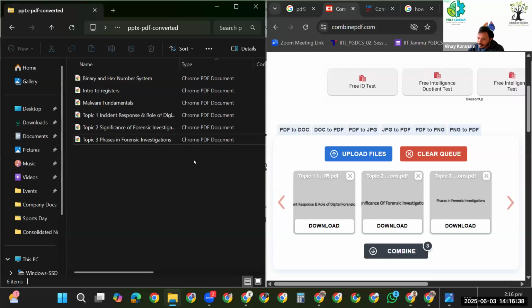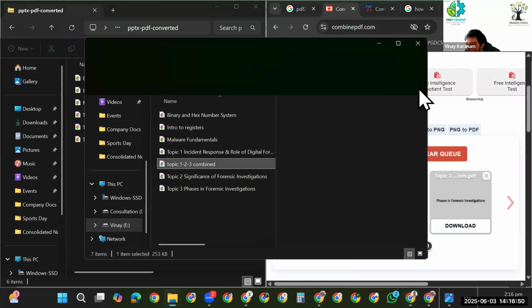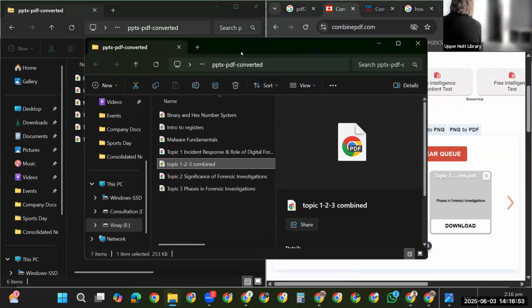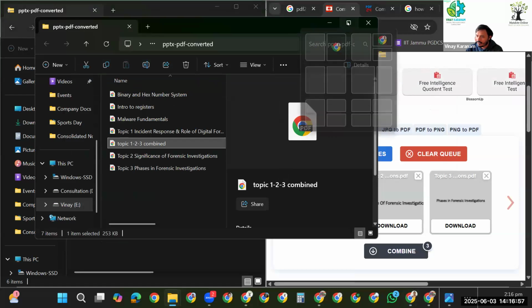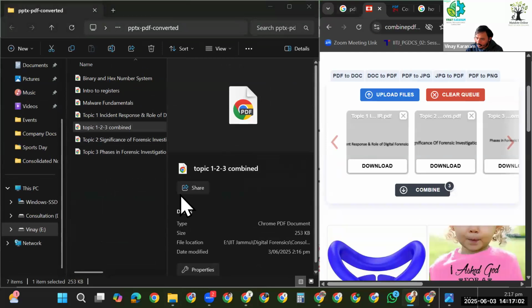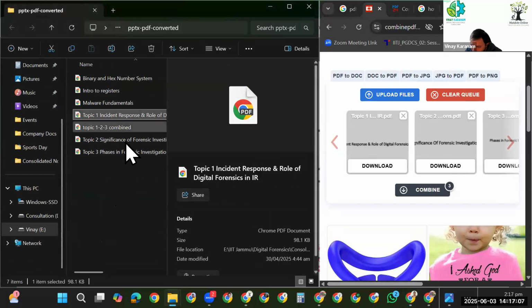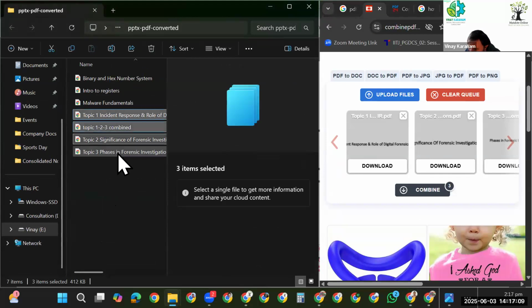And you can see, it pops up in your downloads, obviously. This is the file. Can you see? This is the one. So I have combined 1, 2, 3 into one single file. I'll open all of them so that you could see that in a better way.